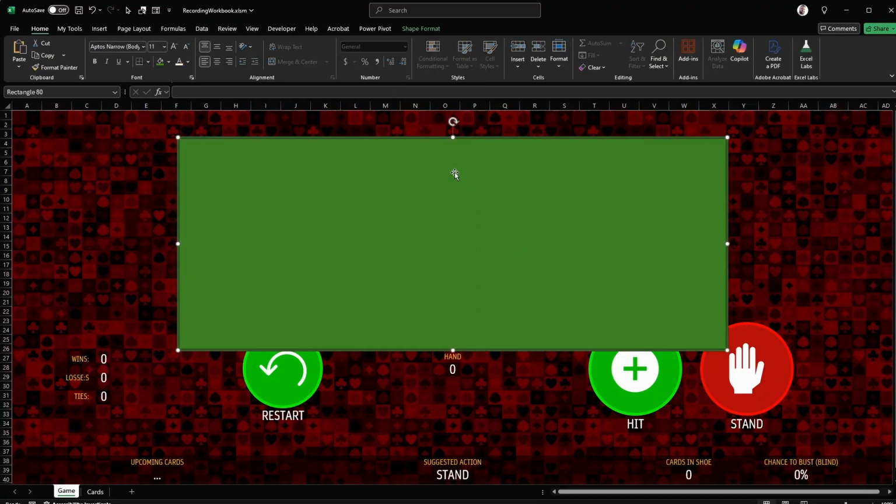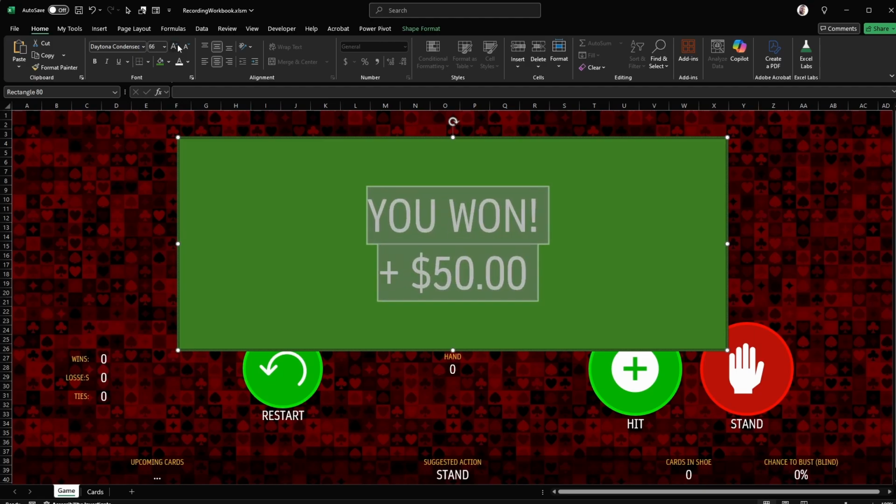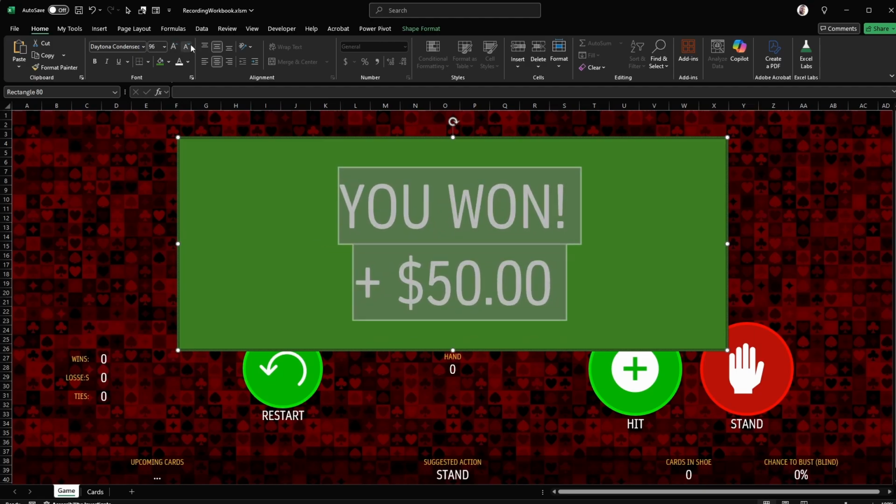And then our message is going to be something like, you won plus $50 or something like that. Again, we use the same font. We'll center this and we're going to make this big. I think that's big enough.